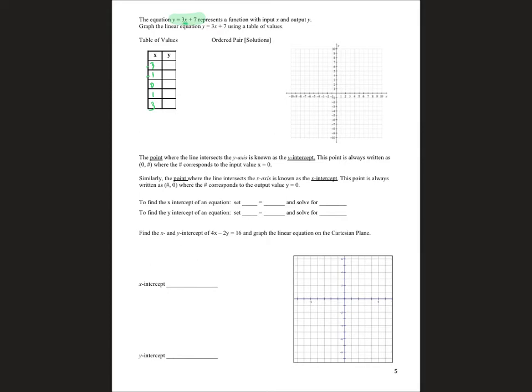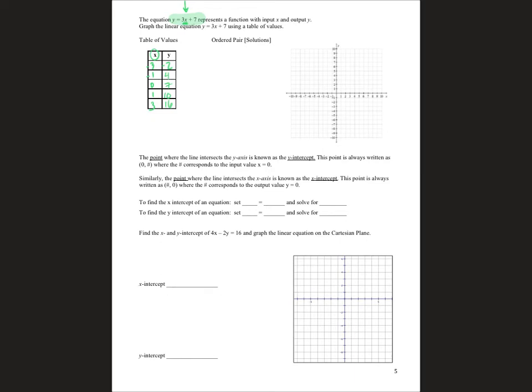So if I say, what is the y when x is -3? Well, 3 times -3 is -9. -9 plus 7 is -2. Do the same thing for the rest of the x values. See if we get the same table of values. Substitute in these x's and see what the corresponding y's are. There you go. Now, here's our table of values.